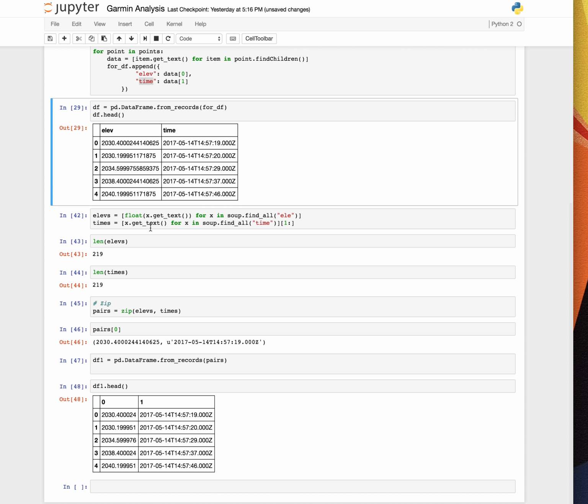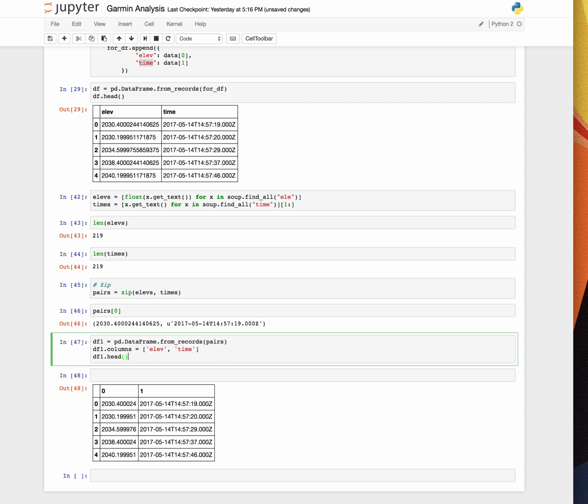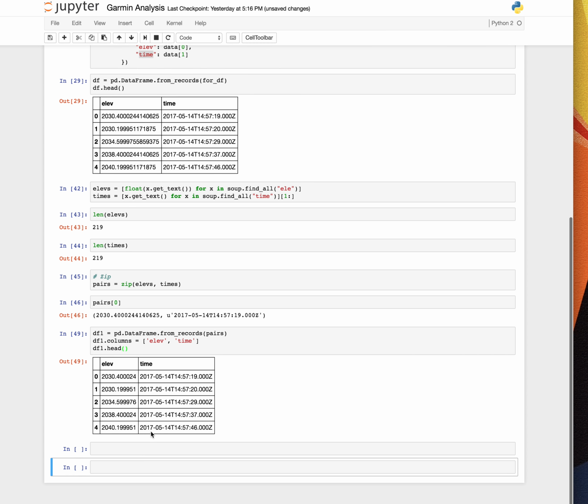So with this, we need to manually declare the columns. We can just use a list. We can say elevation, time, and just make this a little compact here. Bada bing, bada boom.